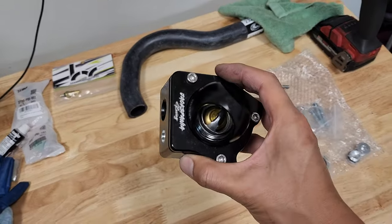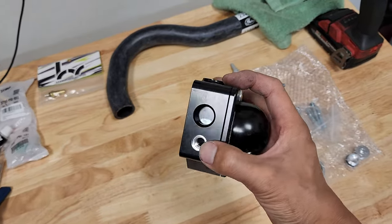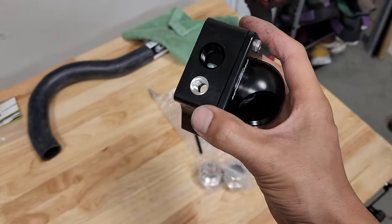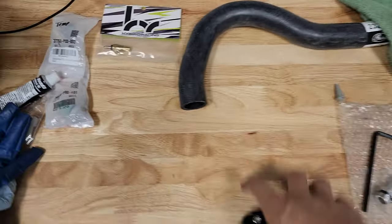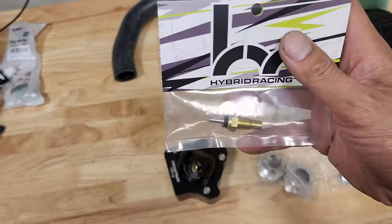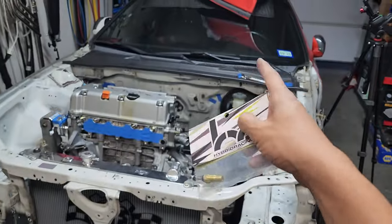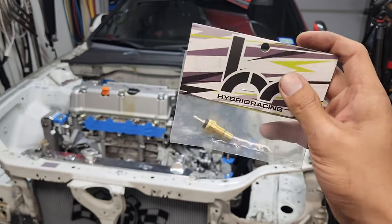Another cool thing about this thermostat housing is you get a port right here. It's a 1/8 NPT. This is for the ECT sensor, which is this right here. This is what's gonna tell your gauge cluster on your car, on your dash. This is what's gonna tell you the temperature of your car.